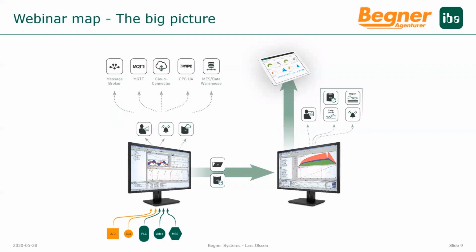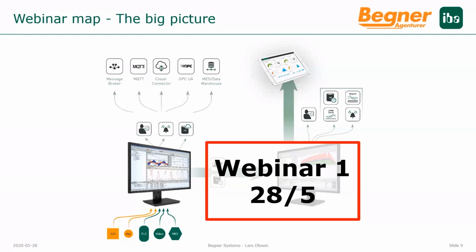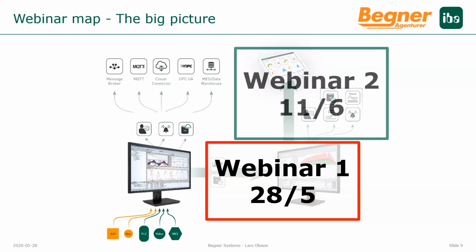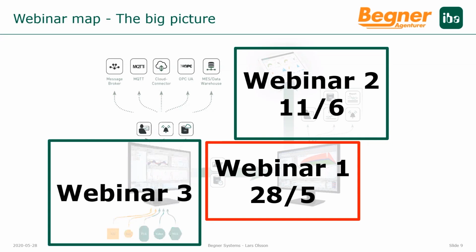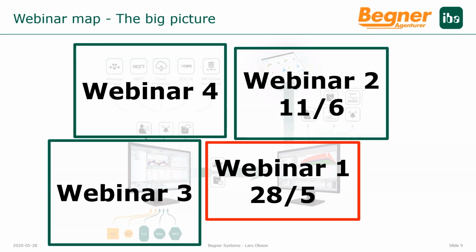So in terms of the webinar map, we are now today here. We will cover the ibaAnalyzer, and we will use data that is stored by the PDA to work on historical data. Next webinar in 2 weeks, we will focus on how to make automatic extractions to database, and also automatically update the visualization in ibaDavis on those data. And then we have 2 more webinars in mind. They are not planned by date, so we will come back to those later on.